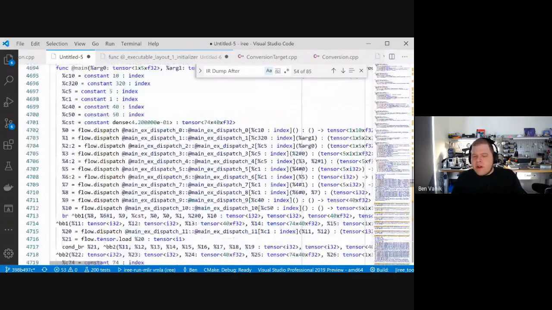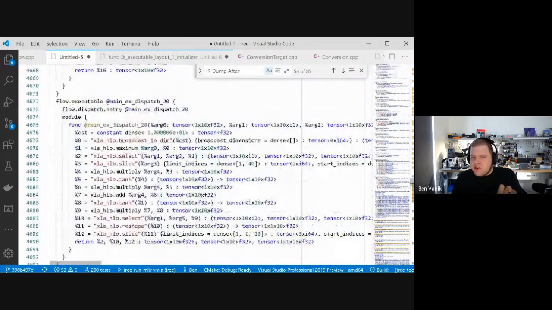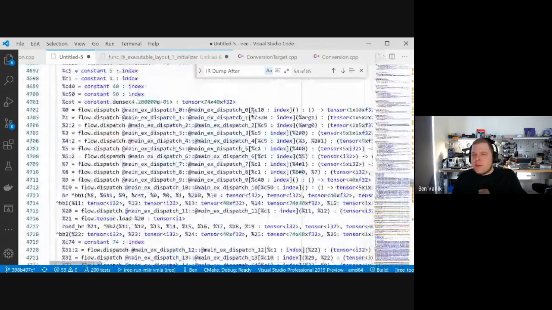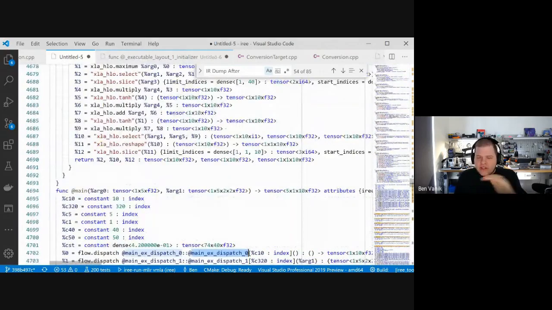Even if there's hundreds of functions that are calling these dispatch regions, we can perform this very isolated transformation of basically find executables with the same contents and dedupe them. And none of this code really changes. It changes the executable it's referencing. And so we have this nice isolated transformation.